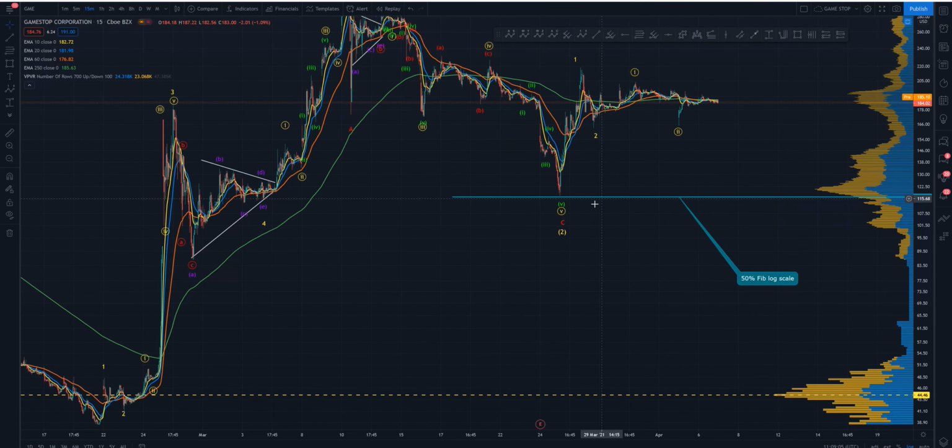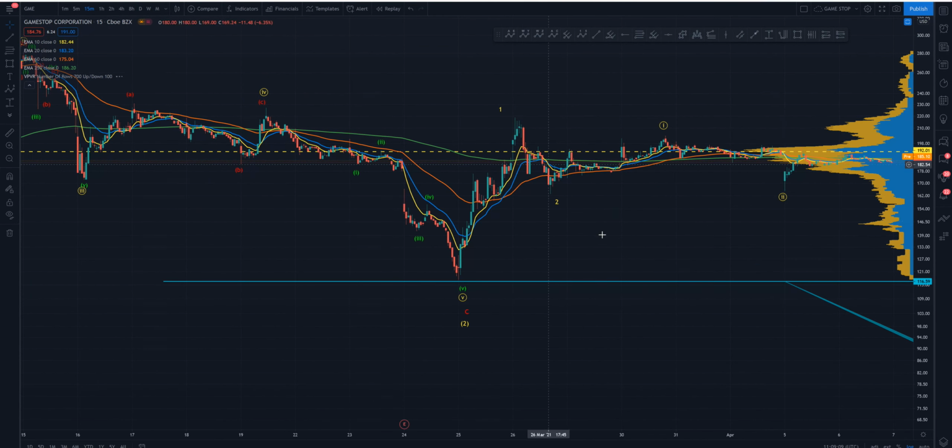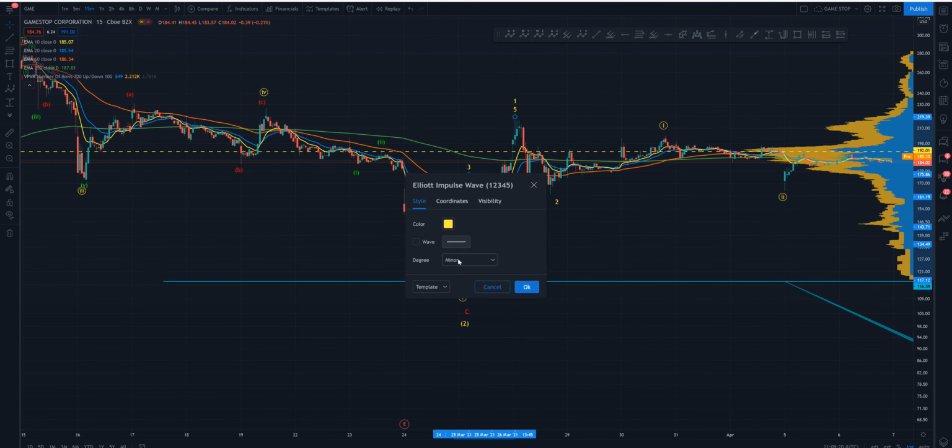So since then, we have to interpret every move since that as the completion if we're going to remain bullish in this count. So we have to look at this as a 5 wave move off of the low, 1, 2, 3, 4, 5, like that, and you can see them, they are there. There's 5 waves there. Now this is where things get much uglier.